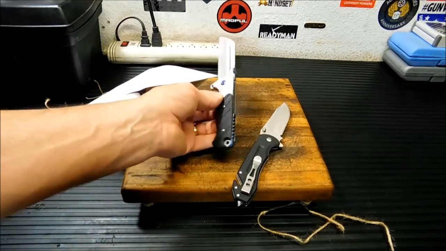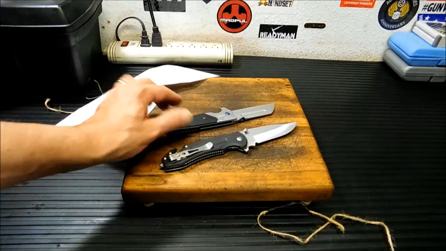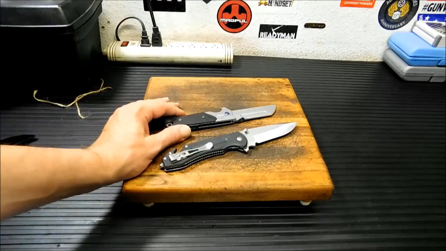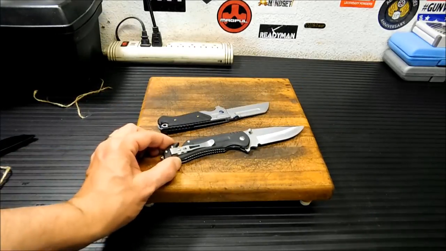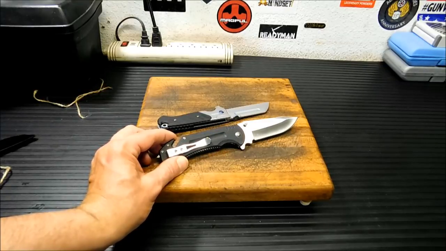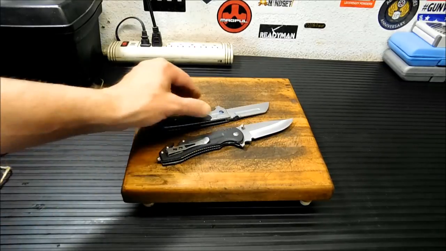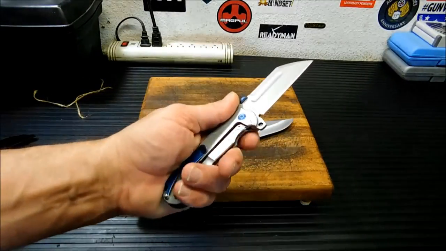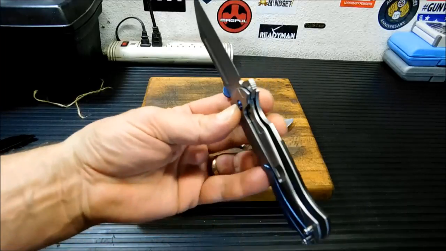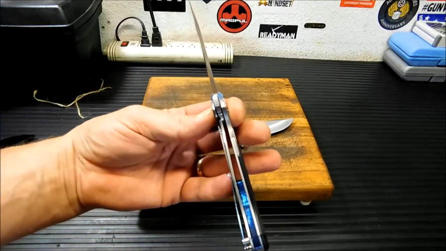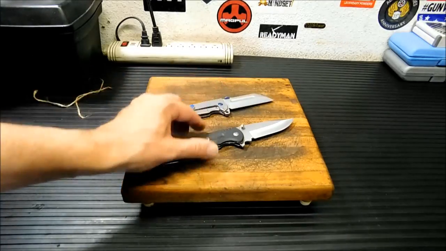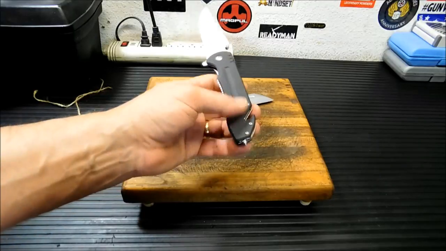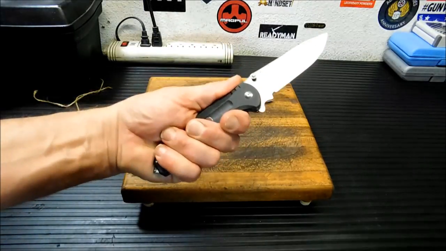So for under $20 each, you really can't go wrong with these knives from SEMA. And the reason I picked these was because these were the two that I felt would be most useful to an everyday carry type prepper that wants to have a knife on them. This more for, I kind of like the way it looked, plus I like the big beefy blade and the good lock up on it. It is a liner lock, but I'm not going to worry if I have to baton that through a piece of wood or something. That's in there pretty good. And this, because it's got so many functions, it's big like a fixed blade. And it's got the glass breaker and cutter. And it just feels more like a survival fixed blade knife.